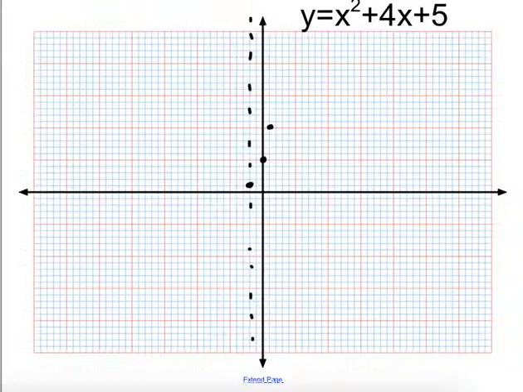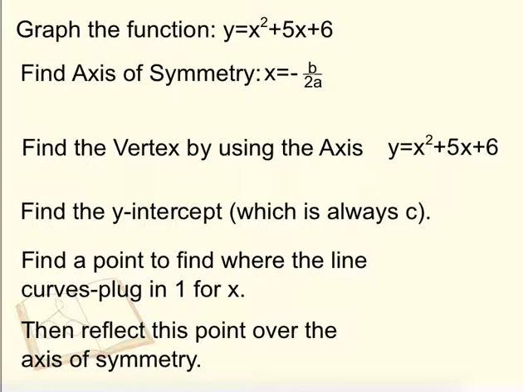So staying on the same y value, I go 3 units away in the other direction, meaning I end up right here, because it's exactly opposite of that axis of symmetry on the other side. I flip it across, which means I now have enough points to say my curve is going to be like this. Remember, parabolas don't end up as a V, they end up as a curve, so make sure that your quadratics curve. Let's try another one.